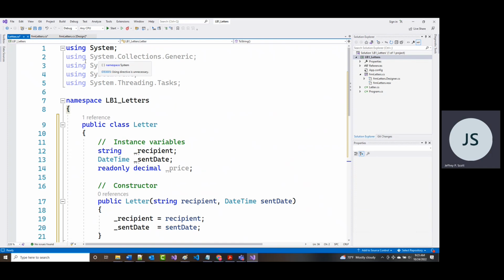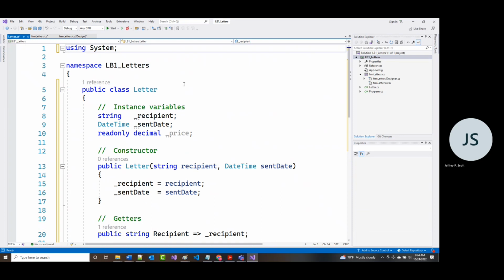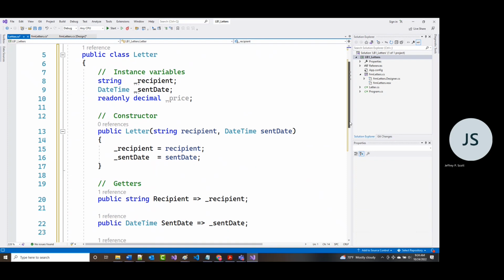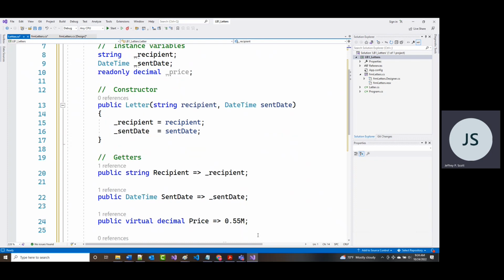All right. So we don't need any of these, so let's get rid of those. Okay. So it's our letters, public class letter. We've got 3 instance variables, a recipient, a sent date, and a price, which says read only. Now you don't have to worry about that being read only and then being able to use it down here. That's okay.